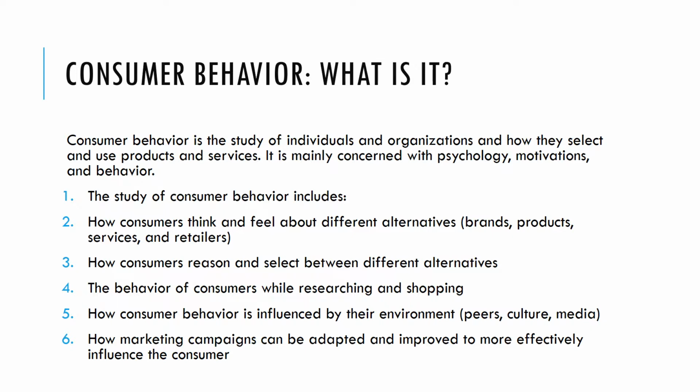How consumer behavior is influenced by their environment, by their peers, culture, or media. So what influences consumers to shop in certain places or certain brands or products? What is their peer influence, their family influence? What is the cultural influence in the surroundings they live in? What are the market dynamics that influence consumers to purchase certain things? And what does the media do to influence them as well?